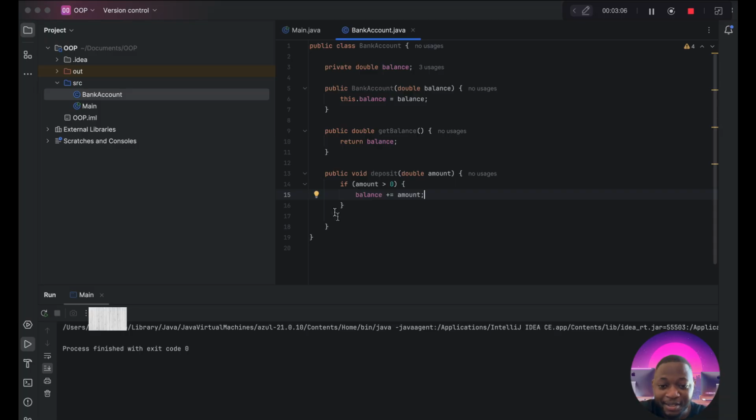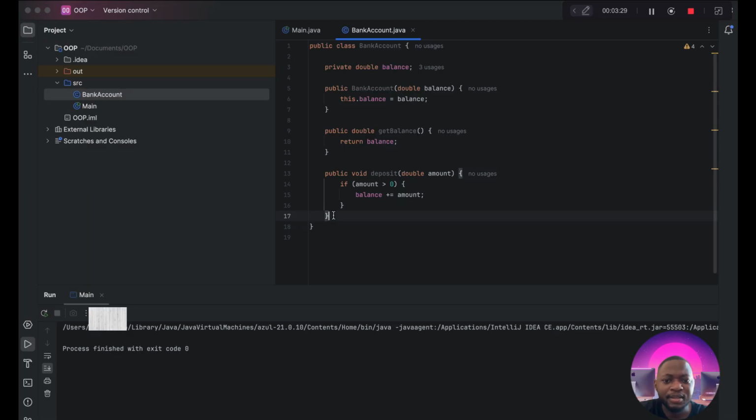So this is the validation that I was talking about, making sure we're keeping all the amount validation and logic inside the bank account class. That's also a big part of encapsulation.